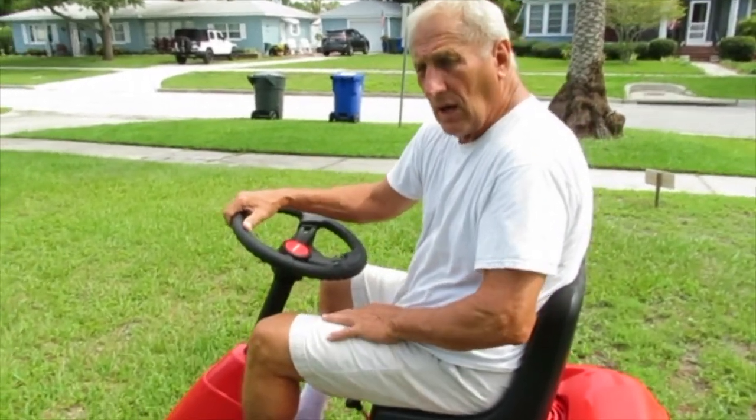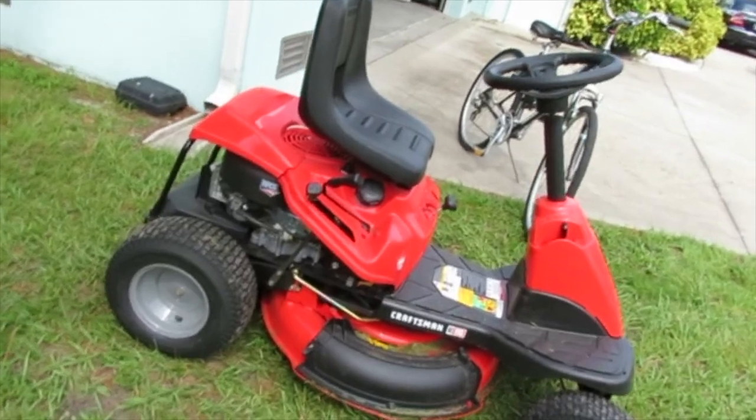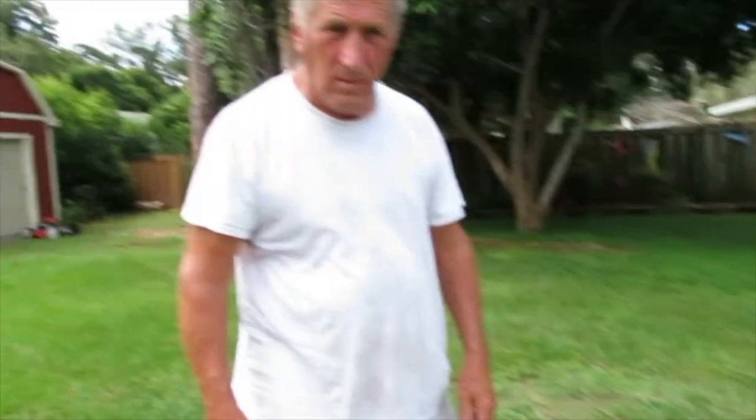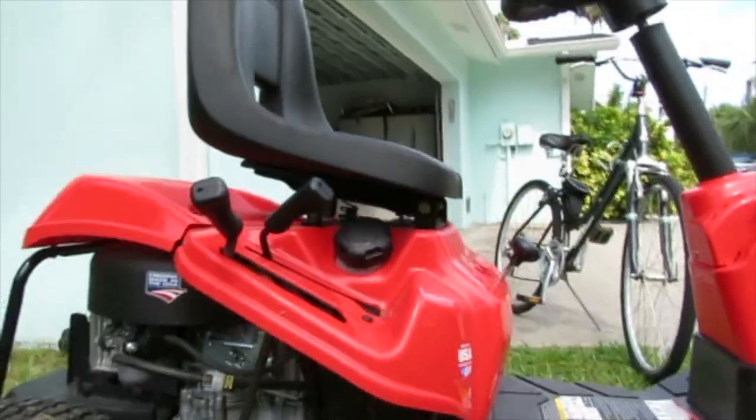Oh, that's good. It's perfect. Starter and go. Outstanding. So this being a budget type lawnmower, there has to be some downfalls to it. I'm sure it's not all sunshine and butterflies and whatnot. That's right. So what did we find out here with these gears?